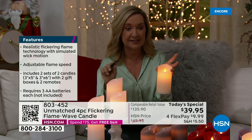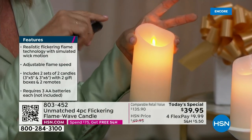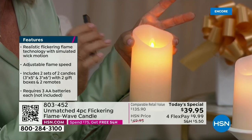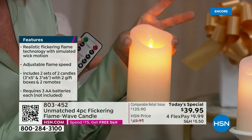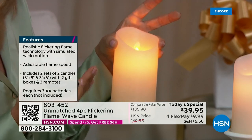The remote is different from any remote we've ever done. First of all, you have the timer option — a two, four, six, or eight-hour timer. When you hit two hours, it's going to burn for two hours and then turn itself off. Then tomorrow it'll turn on for two hours at the same time. It really saves on battery — right when and where you need it, and you don't have to do a thing.